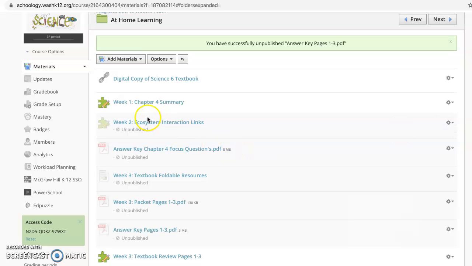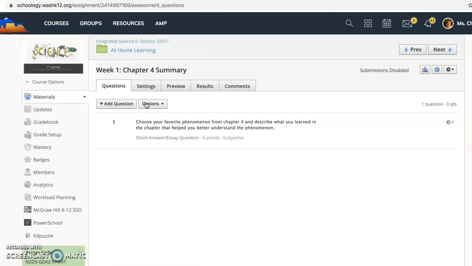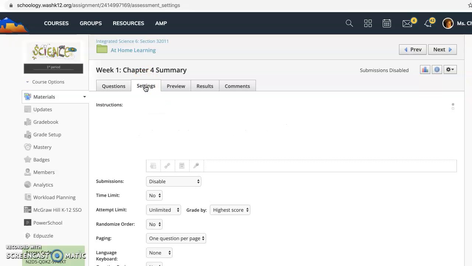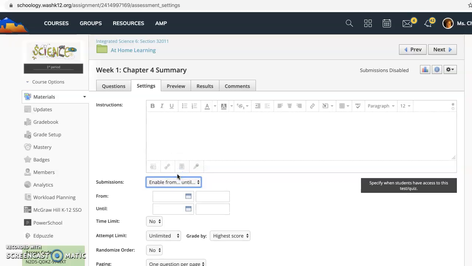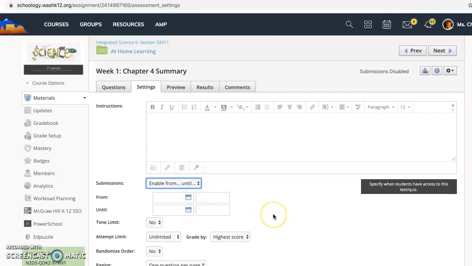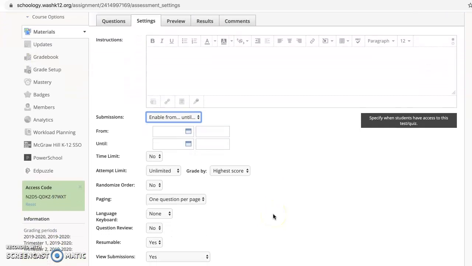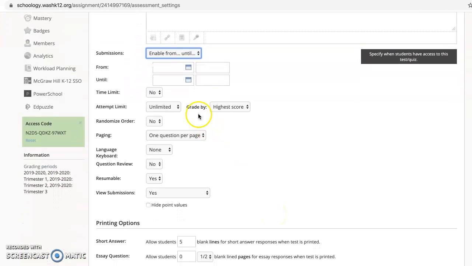Any time we see the green puzzle piece, we still need to go into that and go to our settings and allow for submissions, just like we were doing on our quizzes for our literacy.